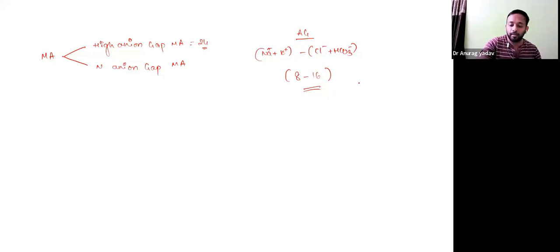Why there is a high anion gap is because something else is increased. Some acids are increased in the body, like keto acids. Take a case of diabetic ketoacidosis. Ketone bodies are high in the blood, and they will contribute to the charge. So at that time the difference is a lot. The difference goes beyond 16, and it becomes a high anion gap.